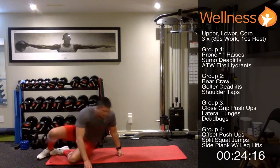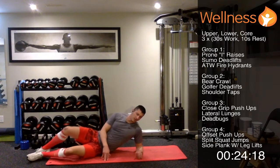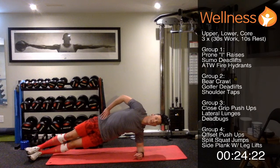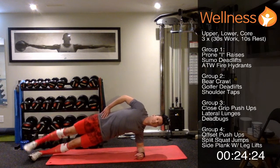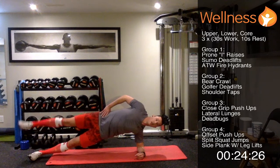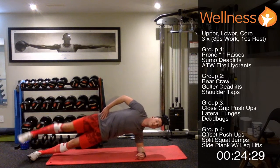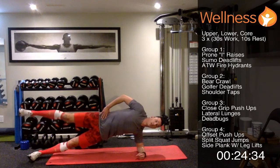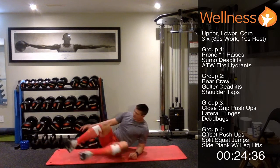So side planks with the leg lift. I'm going to show you from the forearm position this time. So forearm, legs are straight, and then lifting up like that. So this is going to be quite a bit more challenging than the last profile. And switch sides.